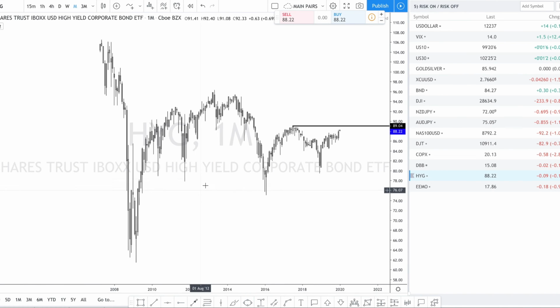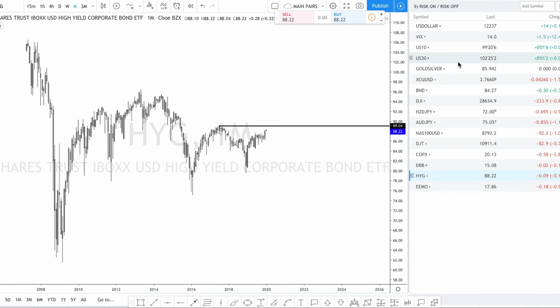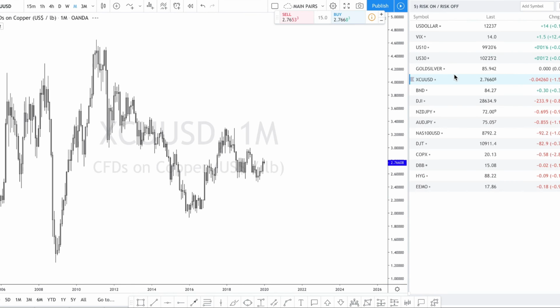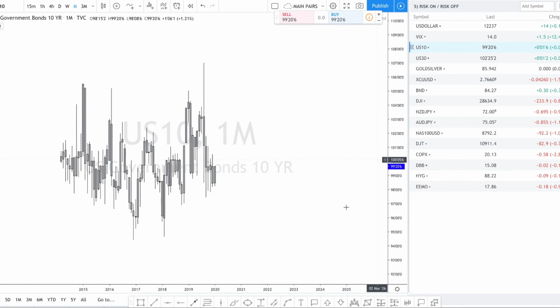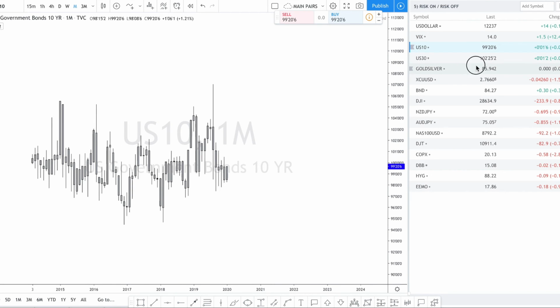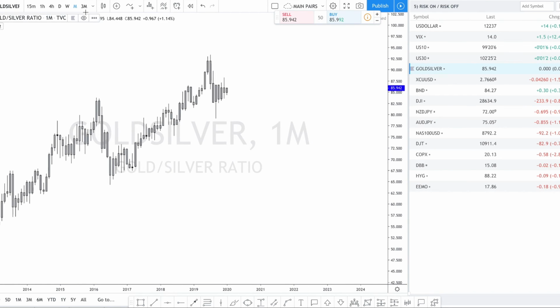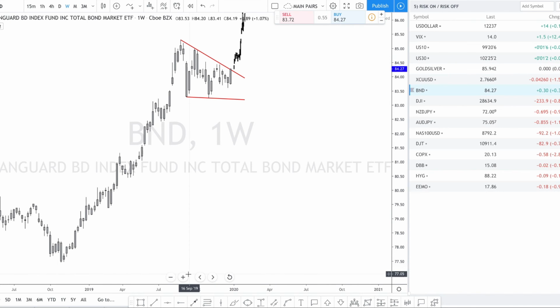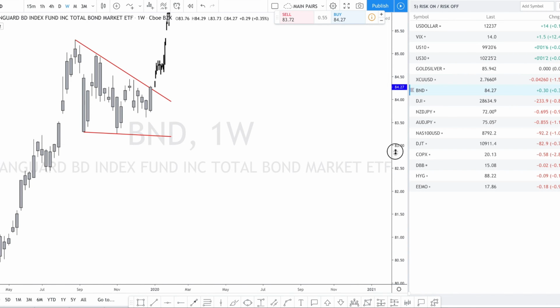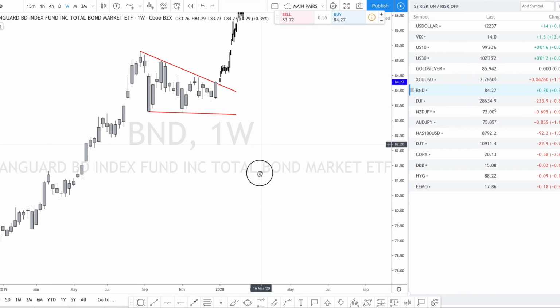The point I'm trying to make when I'm going through this risk on and risk off is that when you're looking at all of them, more often than not, they're going to show you whether overall we are more risk on or more risk off. And then it's your job as a trader to connect the dots. Like I said, if the gold ratio is starting to fall, we're seeing the bond market, the stocks, the Vanguard, the yields, the other investments that are open to investors.